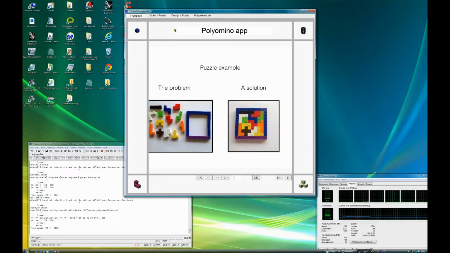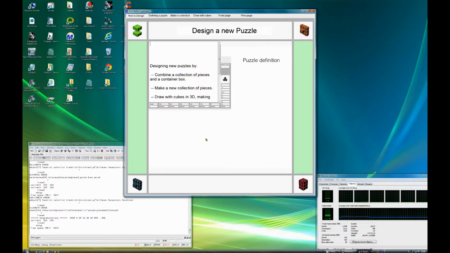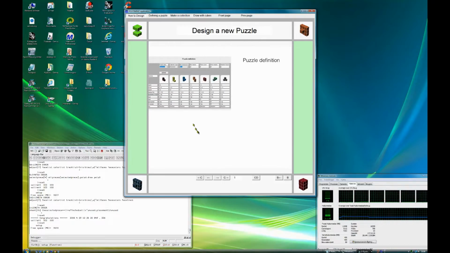As soon as you have defined a puzzle or solved a puzzle, you may wish to design another puzzle. This is a designing process that contains taking a collection of pieces, telling how many you want of each piece, and assigning a name to it.